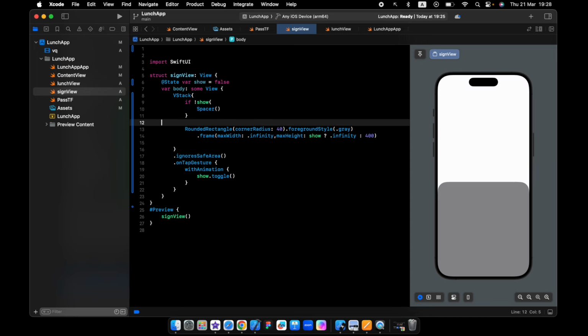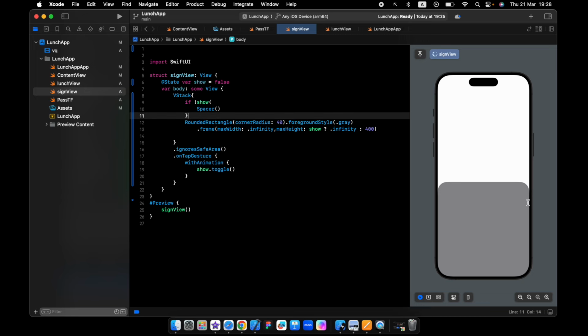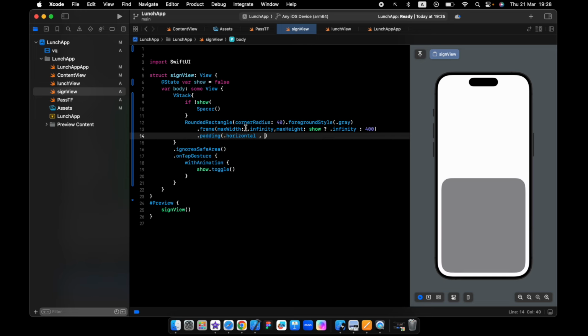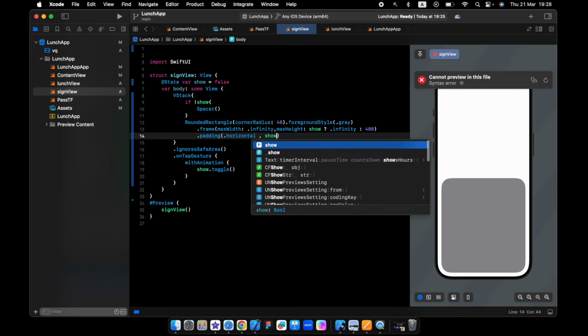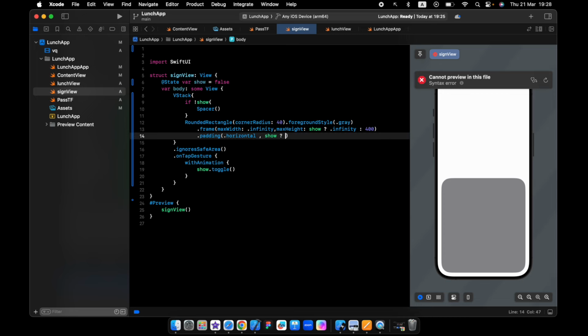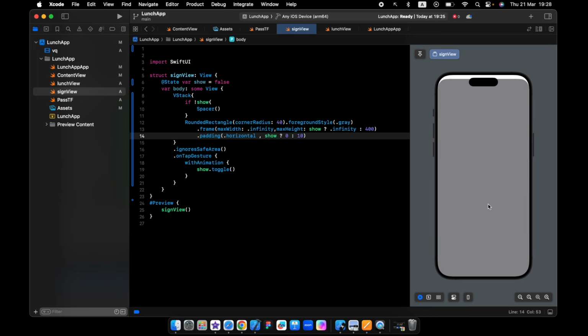But by default, I want to add a padding from the horizontal, but only if show is false. This will be 10. If we tap again.